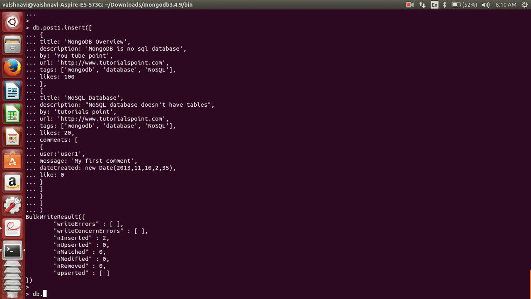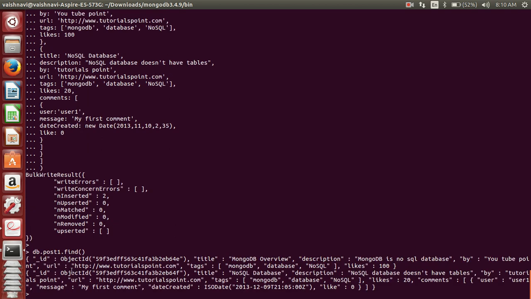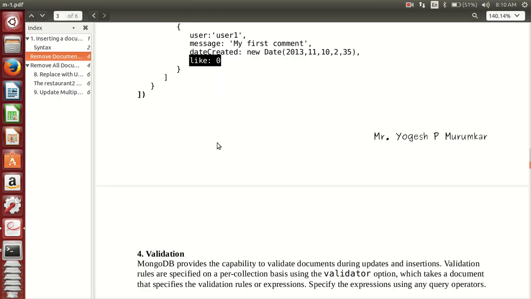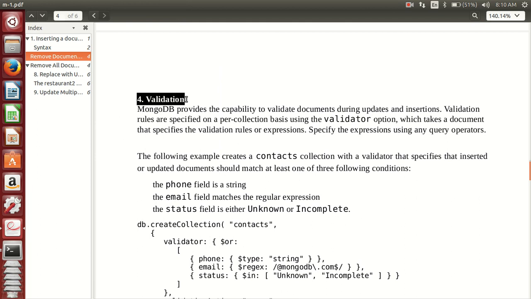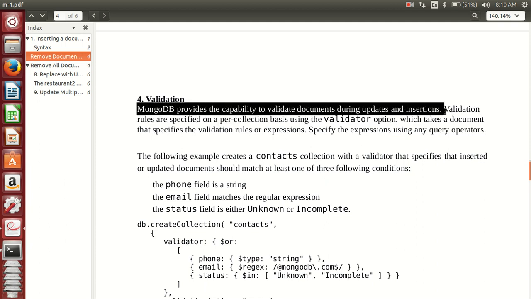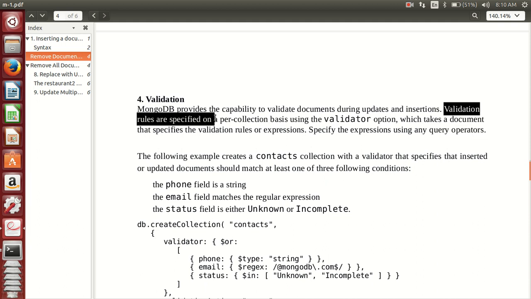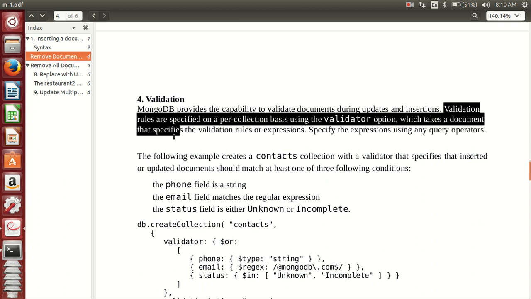If I want to see, db.post1.find, it will show me the multiple documents which are inserted. So the next part is how to validate the document, or validation. MongoDB provides the capability to validate documents during updates and insertions. Validation can be used while updating and inserting. Validation rules are specified on a per collection basis using the validator option, which takes a document that specifies the validation rules or expressions.